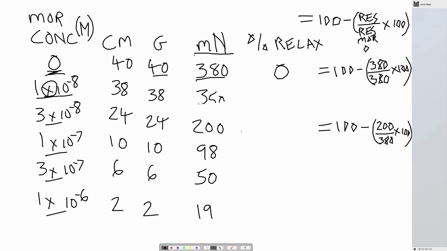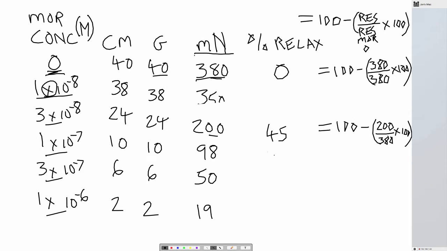And that's because the response is 200. The response with 0 morphine is 380. So that's where you get the 200 divided by 380. You multiply by 100. So it's not quite a 50% relaxation. So it may well be that that will be maybe a 45% relaxation.